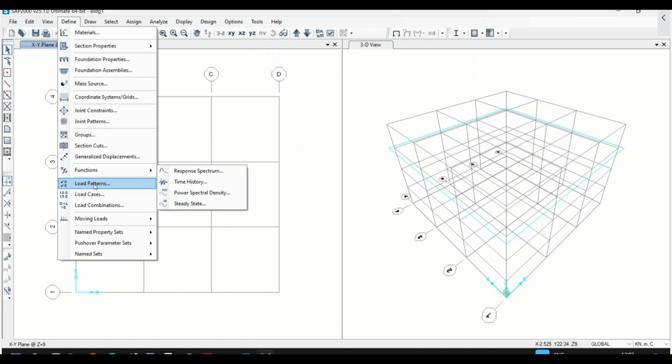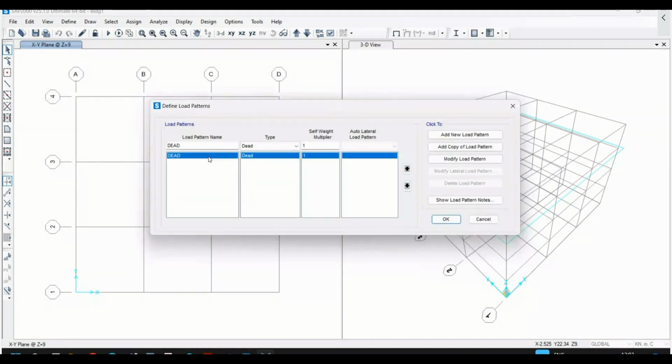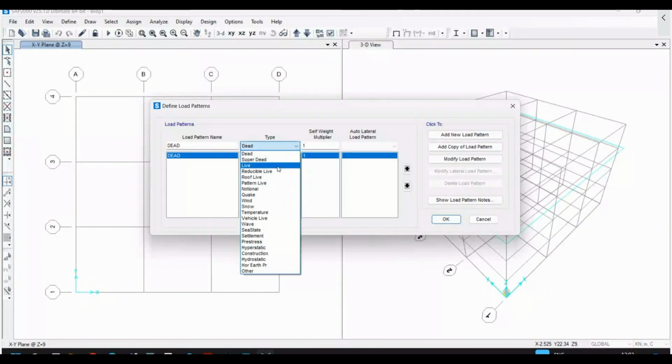And then we jump to the load pattern. The default is a dead load pattern, named dead, and type. You can see various other types that are possible: dead, live, wind, seismic, notional, pattern live, temperature, snow, sea state, pre-stress, right?